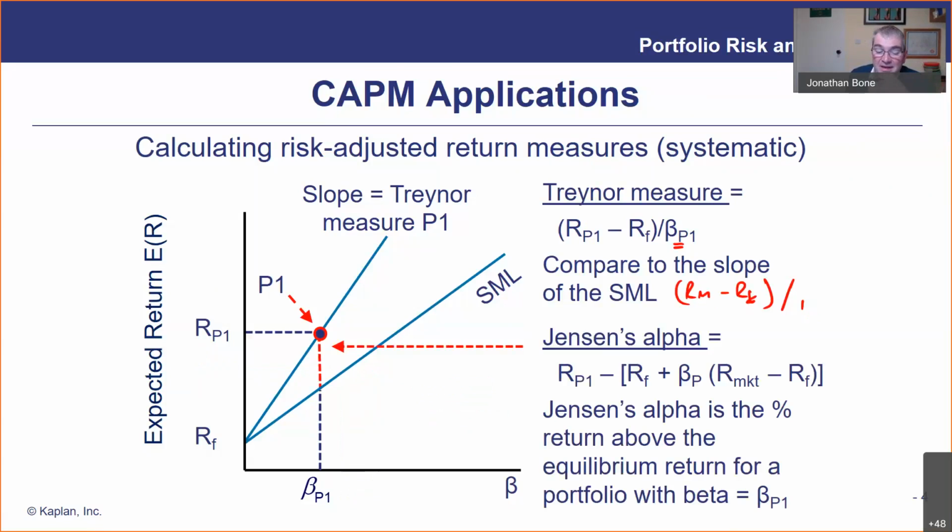Jensen's alpha, the other way of doing this, is essentially to look at your expected return compared to the CAPM required return. This is just what we were doing on the previous slides, wasn't it? Where we were looking at holding period return or expected holding period return relative to CAPM. Okay. So again, if it's positive, remember you're undervalued. If you get a negative value, it's overvalued. If you get a value of 0, then it is correctly valued.